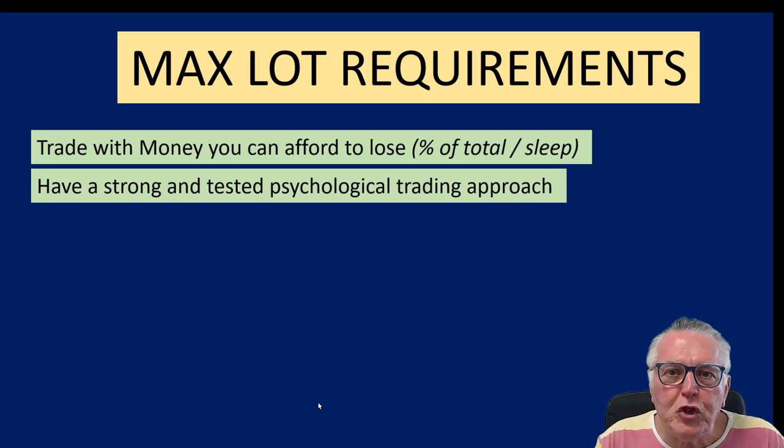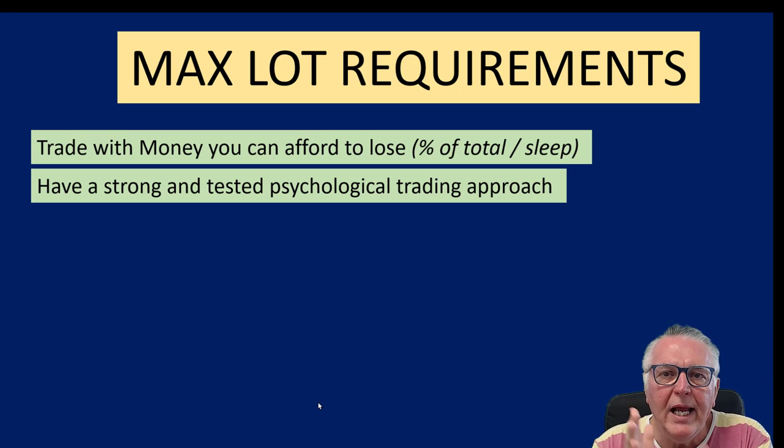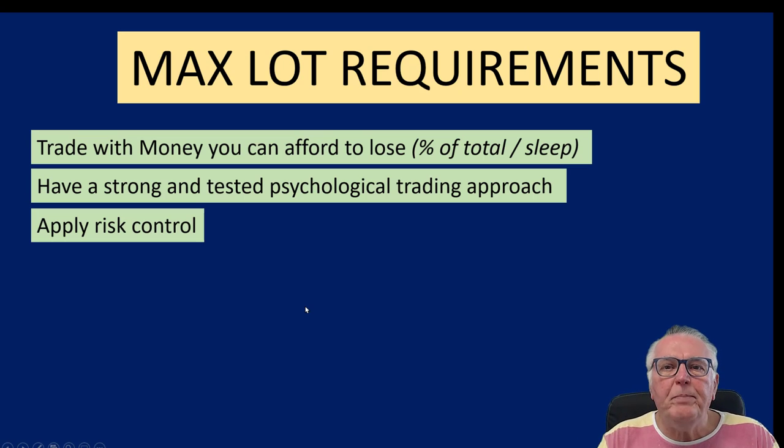You must have a strong approach to trading. You cannot be uncertain or negative or anything like that. You must have a strong approach to trading. You do your analysis, you decide on a trade, and you implement it. There's no nonsense in between, and that unfortunately only comes from doing a lot of trades over and over again. You need to apply risk control.